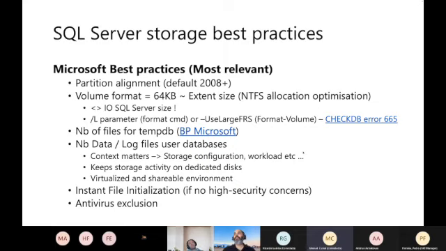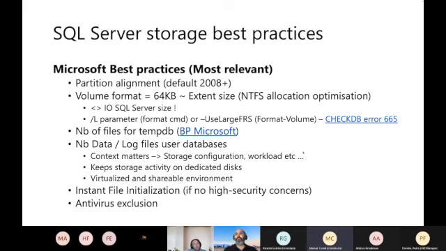You have the partition alignment, but since Windows 2008 it is not a big matter unless you are migrating your volume from Windows 2000 or previous versions. You have to format your NTFS volume correctly with 64 KB. It's just a way to optimize the NTFS allocation. It is not a matter of I/O in this case.